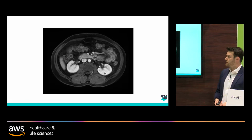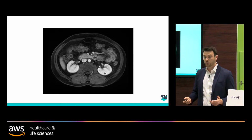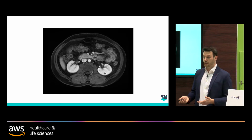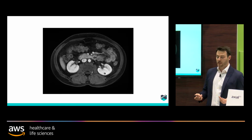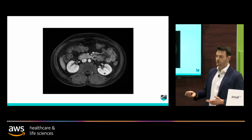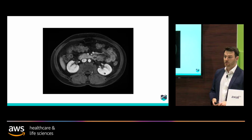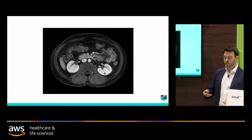But what they found was a little cyst on William's kidney, which turned out to be a Bosniak 2 cyst, so a cancerous tumor in William's kidney. So this represented a huge problem because effectively Catty only had one kidney in the world that she could get transplanted, and it had a tumor in it. And from looking at the traditional two-dimensional images, the surgeon actually thought that it wasn't transplantable. They couldn't save enough of the kidney or dissect enough of the tumor away to actually reimplant into Catty.